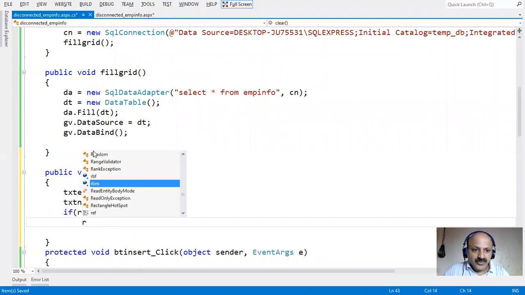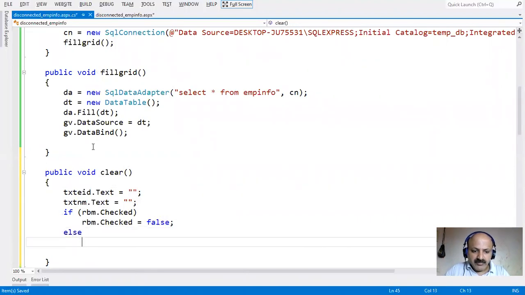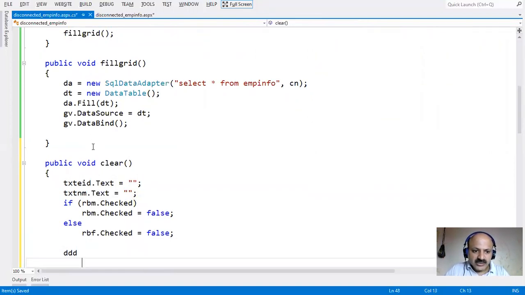So rbm.Checked gets the false value. And in the else part, female is selected, so we set that to false. That is the clear operation. Then the drop down is also blanked.